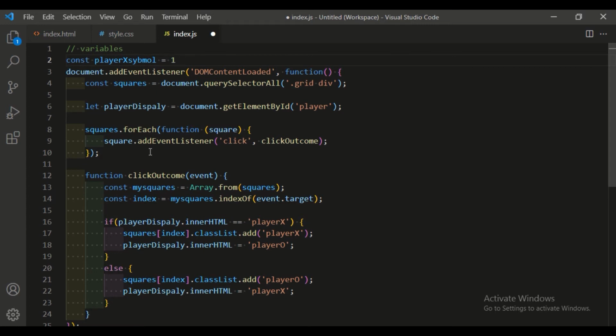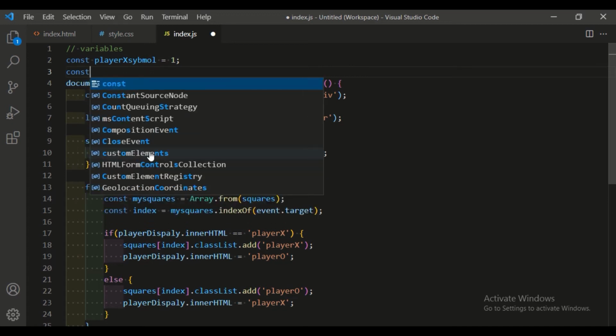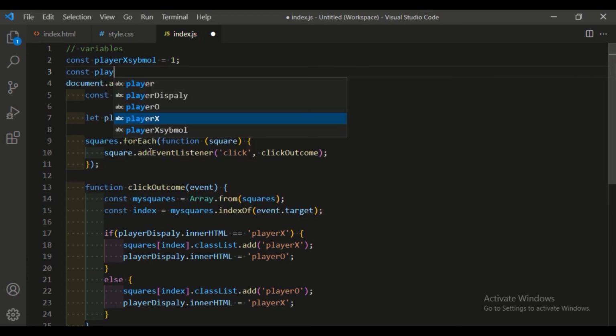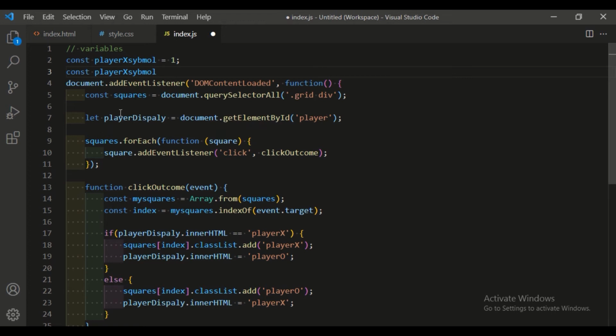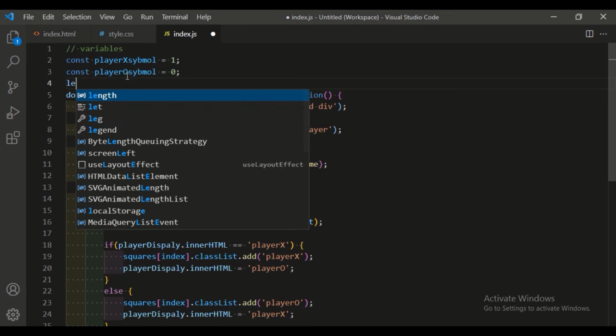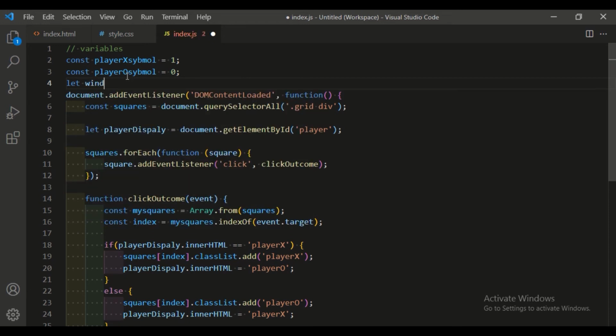Now, I will tell you why I declared this variable, and player O symbol, let win flag equal to false.